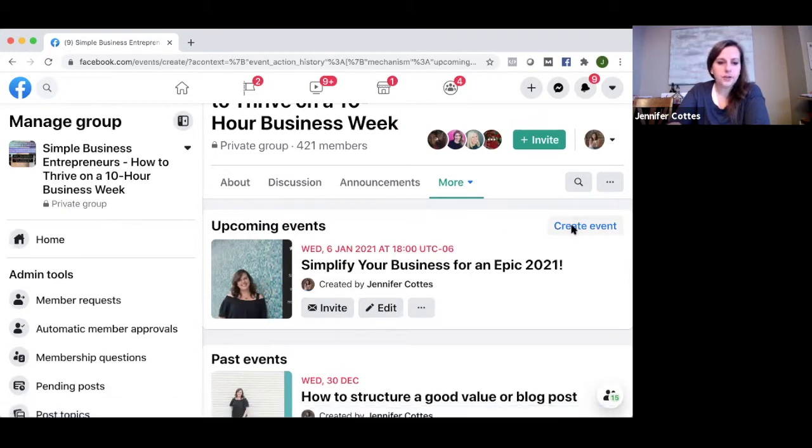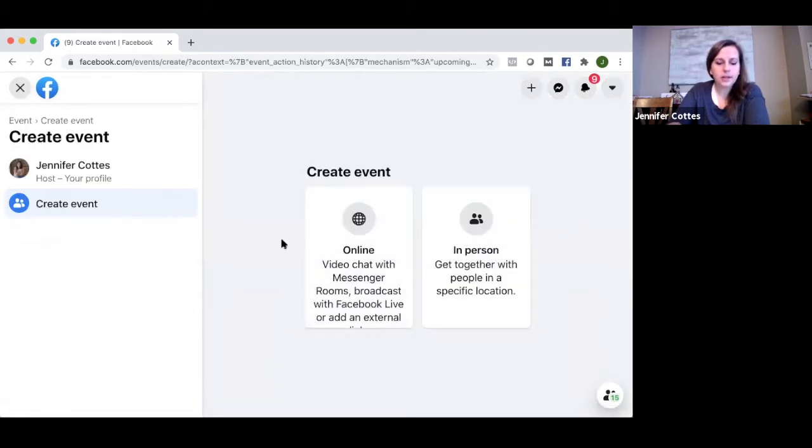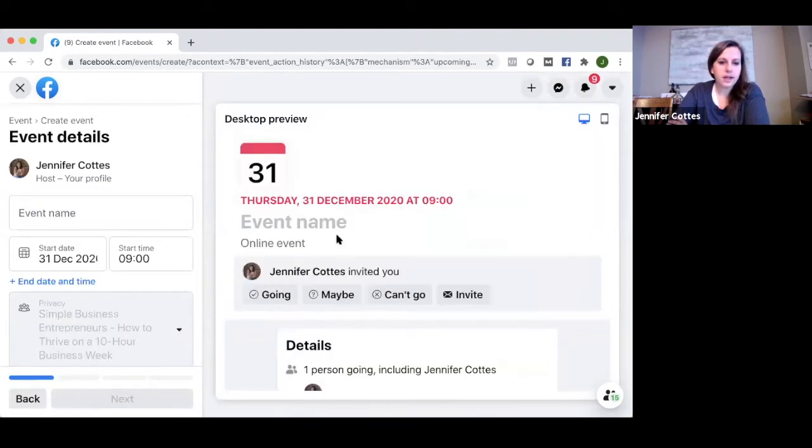So create event. I'm going to choose online versus in person. In person just means it's going to prompt you to go to a specific location. But generally for the Facebook Live, you're going to be doing an online event. A note though, when you actually do the online event, it's going to prompt you to either do it inside the event or on your page.